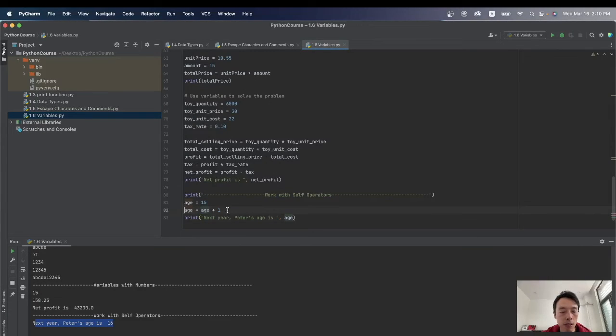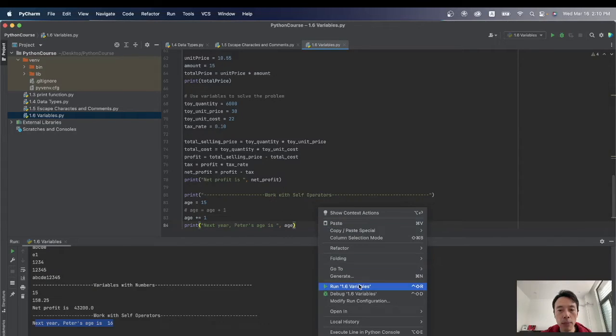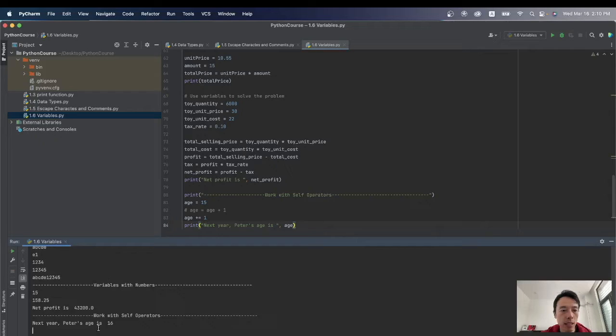So we put comment for age equals age plus 1 and write age plus equals 1 instead. Okay, let's run the program again. Yes, same result here. So plus equal is a self operator.